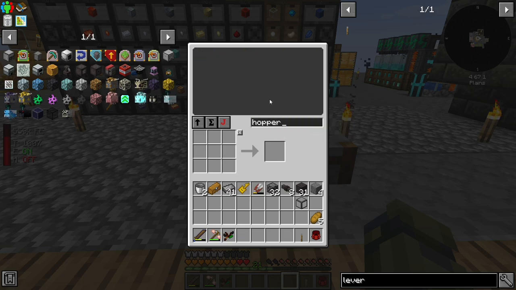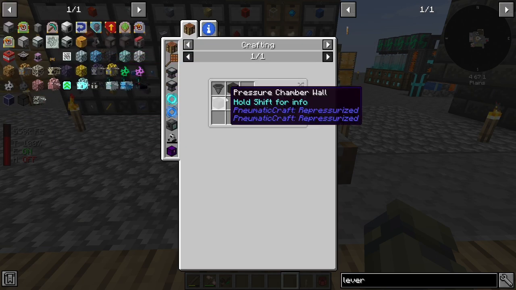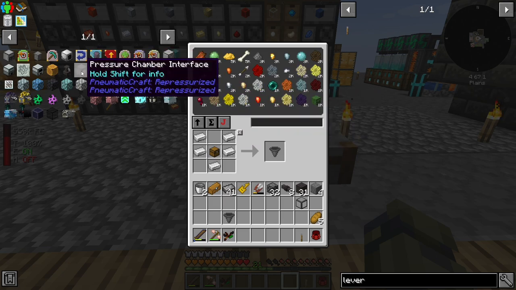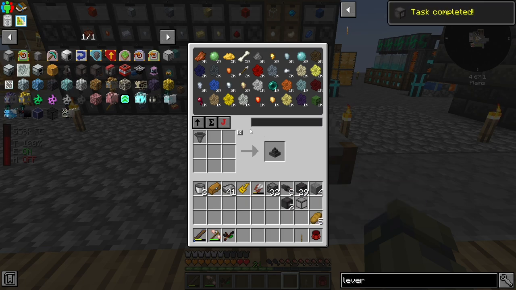So now let's make some hoppers. No, that's not how we make hoppers. We make hoppers by clicking here. I'm going to make two. I'm going to keep one and put one in there. I'm going to show you why in a moment. I'm going to make the two pressure chamber interfaces. And I'm now going to make a pressure chamber valve.